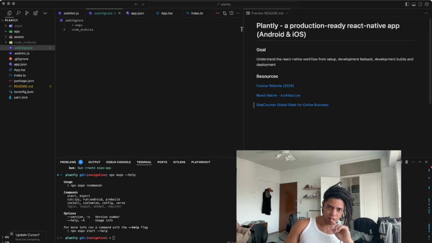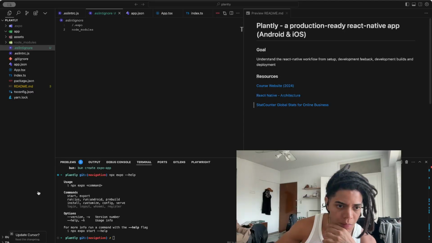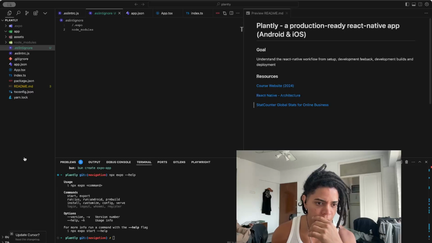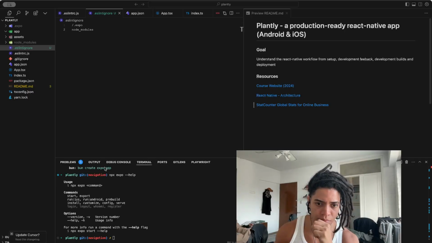So I've linked to the Getting Started docs here, and I've also copied the steps that we need to do. So first we install a bunch of libraries. But all of this is just to set up the navigation. So we need Expo Router. There's React Native Safe Area Context. This is to have the safe area on your screen, and it's handled automatically by the navigation library. On iOS, when you have the bottom and top of your screen, you can't actually put content there because you have your status bar and your little notch. So this protects against that, so you're only putting content in the visible area.